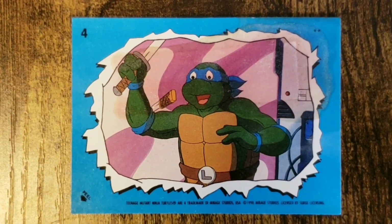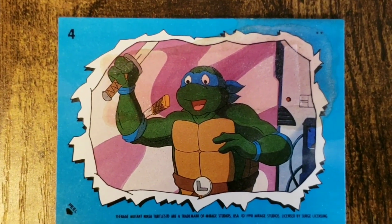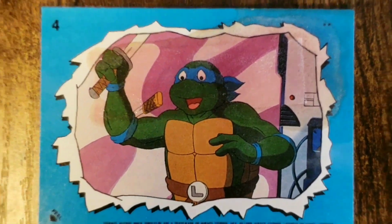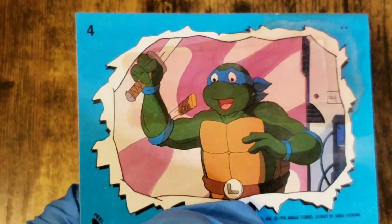And here is the final card, card number 4 with Leonardo on it. This was the card that was sitting on the top of the deck, and as you can see, it is heavily damaged by the residue that the gum left. I'm definitely going to have to replace that card. This card is definitely not worth grading at all. No need to even think about it. And what sucks is, like I said before, it was a puzzle piece. So it formed some kind of picture after you collected the other pieces that went to it. That sucks. But yeah, I will be replacing this card.